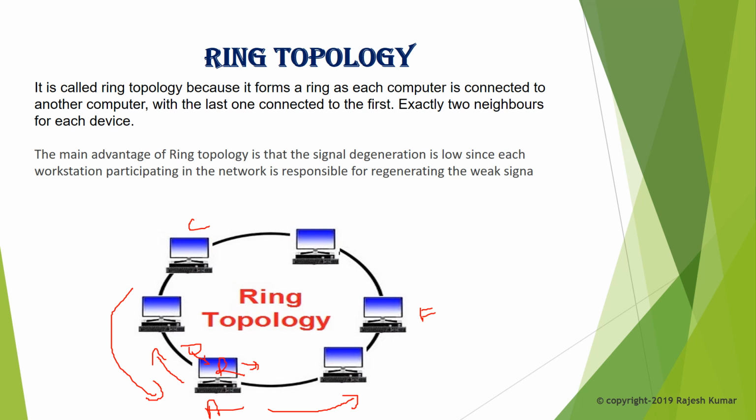Once computer A is done sending all the data, it releases the token, and the token starts moving forward to the next hop. The token reaches this computer here. This computer checks if it has anything to send. At this time, it does not have any data to transfer, so it does not reserve the token and moves it forward. Once the token reaches computer F, it will reserve the token and start forwarding the data to the destination. This is how the token ring topology, or the ring topology, works.